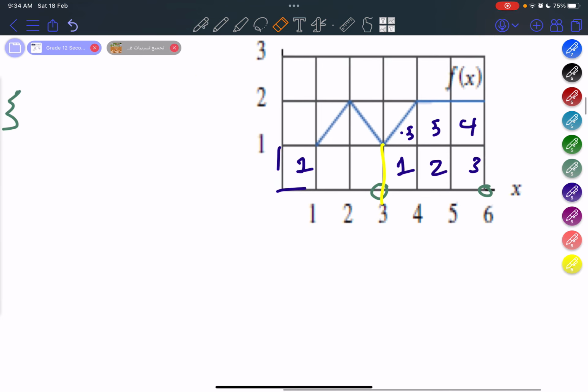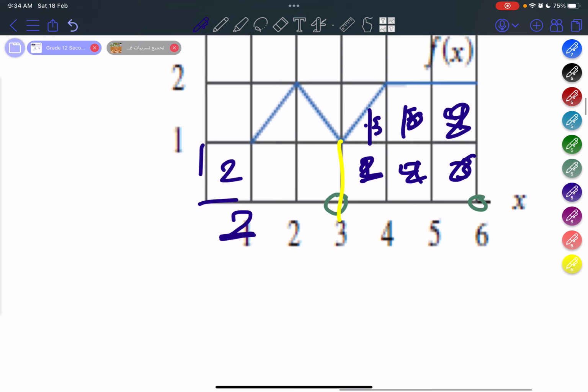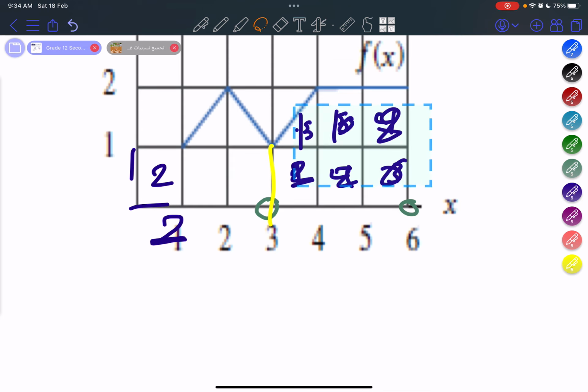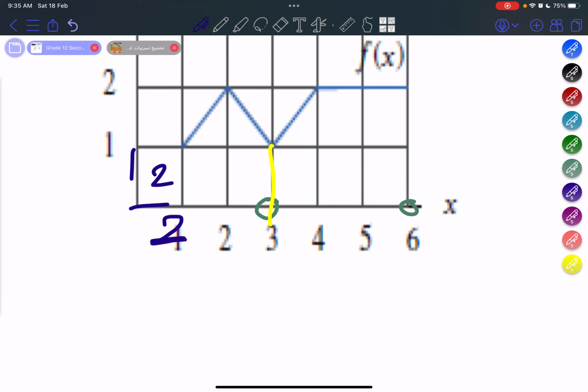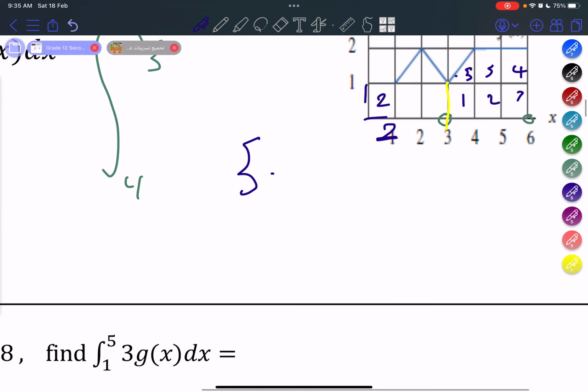In case, let's say, for example, this was 2 and this was 1. So the area under each rectangle will be 2. So this becomes 2, 4, 6, 8, 10, and 1. It becomes 11. But no, it's 1 times 1. So 1, 2, 3, 4, 5, and a half. So 5 and a half is the correct answer.